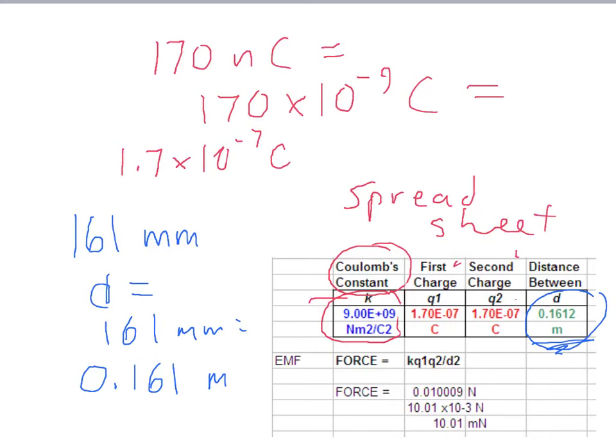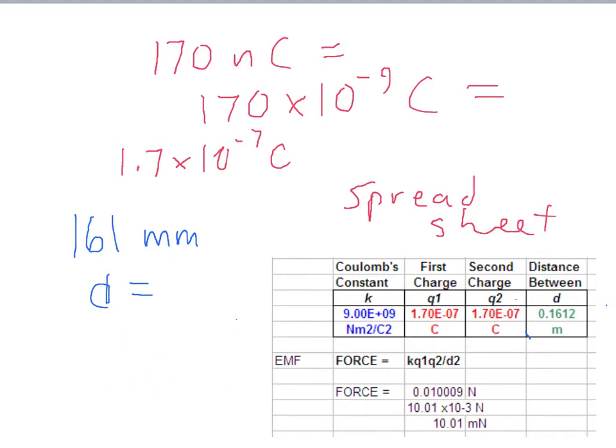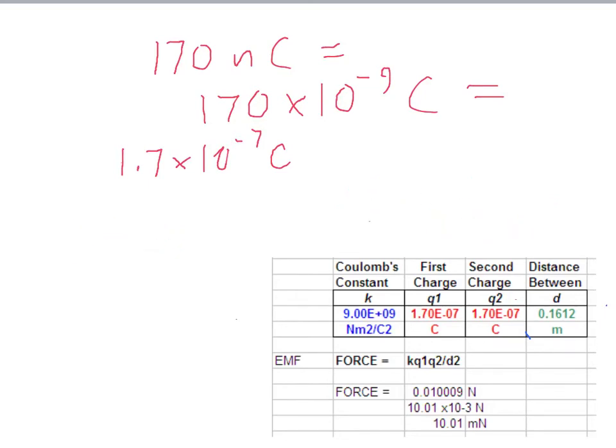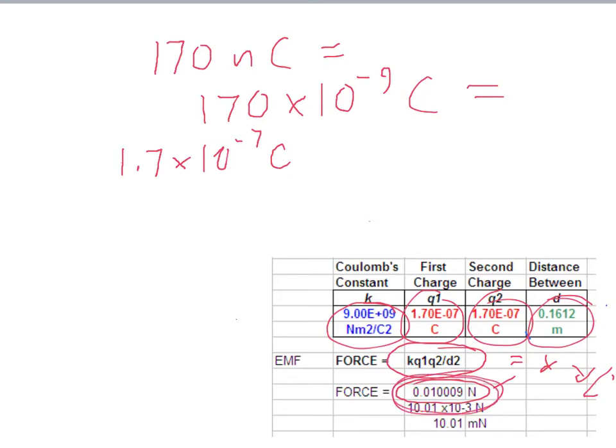Now the great thing about the spreadsheet is I can make an equation in a box in the spreadsheet that will use the charges that I've put in and the distance between them, and it'll simply make that calculation. Then we'll see how the same thing is done if we wanted to do it with the long form of the equation in a calculator. Down here in my spreadsheet, where it says force is kq1 q2 over d squared, I'm going to take this box where it says force, and I'm going to make an Excel formula that says equals, and then I would say this times this times this divided by this squared, and then I'll say enter, and this spreadsheet cell will make the calculation for me.